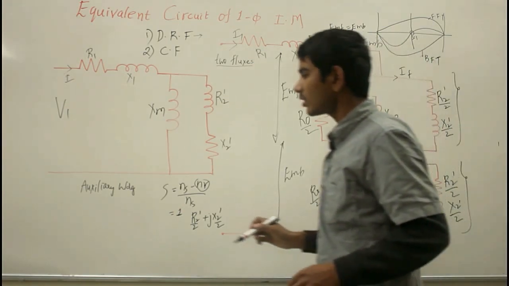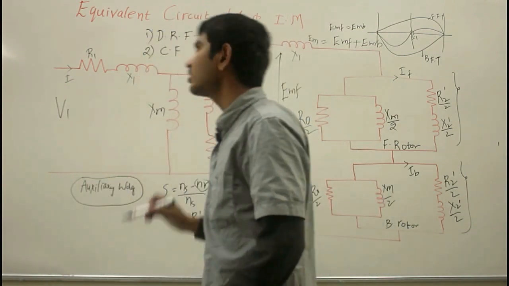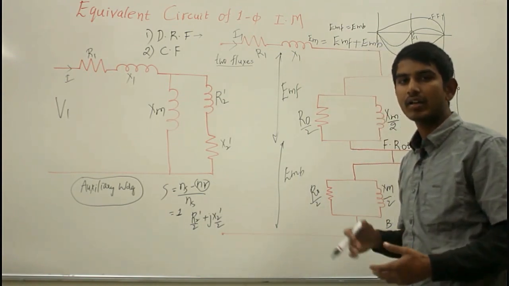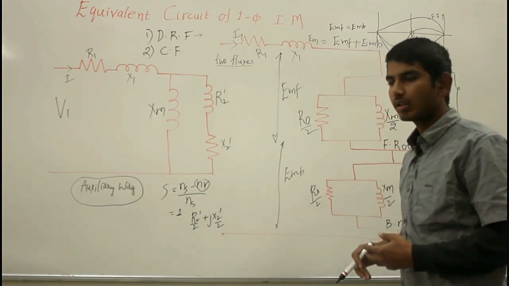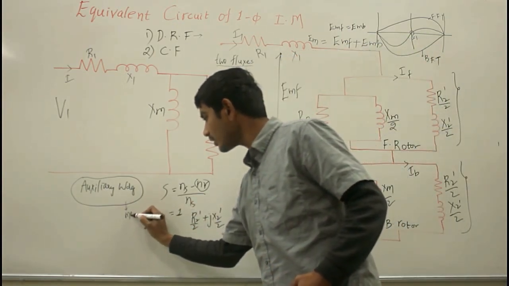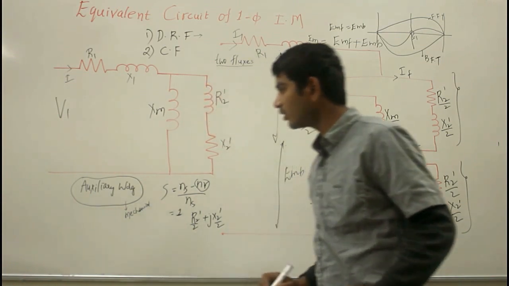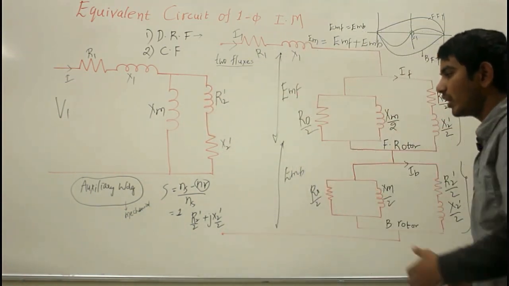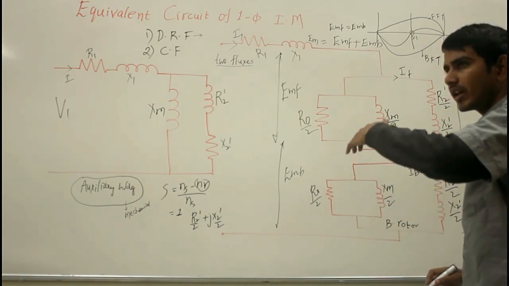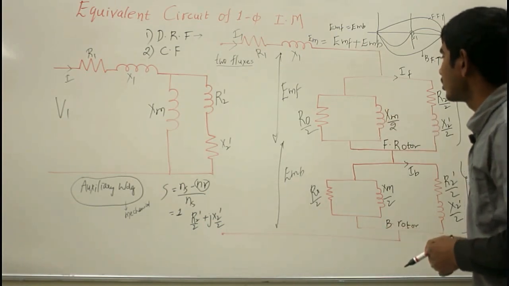Now if I do not employ an auxiliary winding to start the motor, then I have to spin the motor in the direction I require. So you have to give a mechanical spin to the rotor if you are not employing an auxiliary winding. So as the voltage picks up, the motor gathers torque and starts rotating.